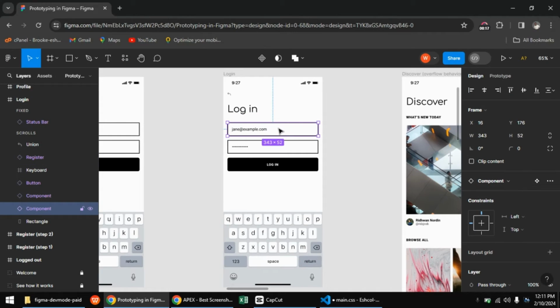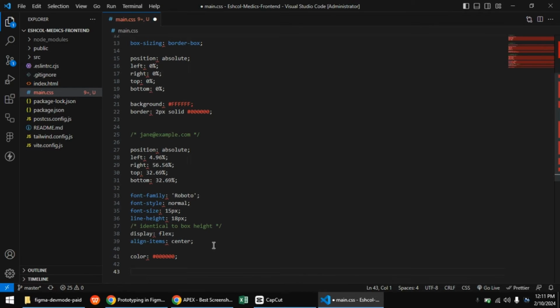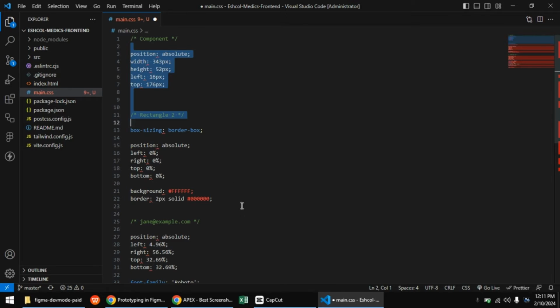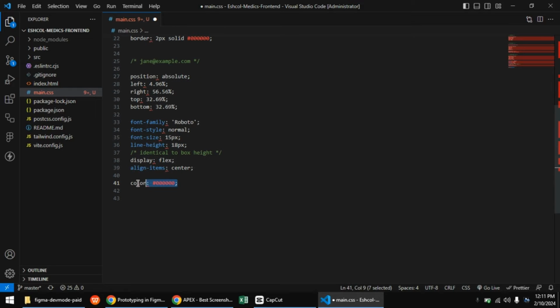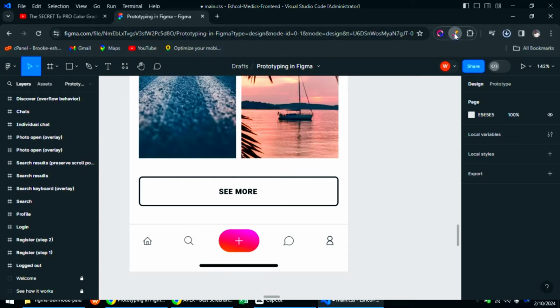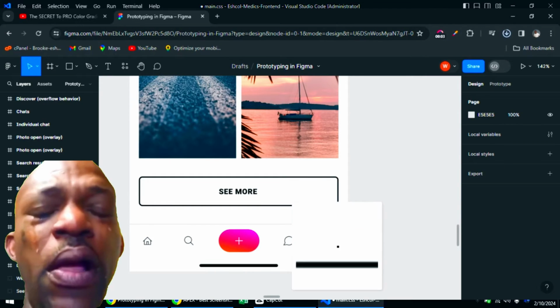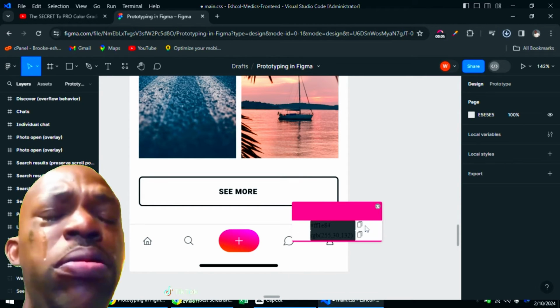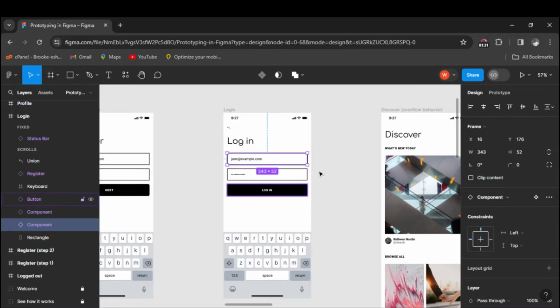I'll go ahead and paste it in VS Code. So this is every piece of information you will find in the inspect tab if dev mode was enabled. You can see the colors. So there's no need to use the color picker anymore to get your colors from your design. I've seen a lot of people complain about that. So this fixes that for you.